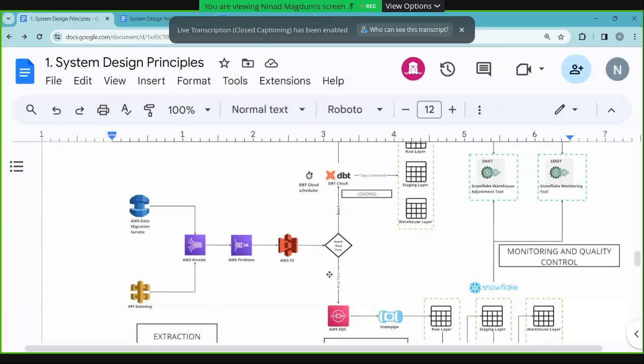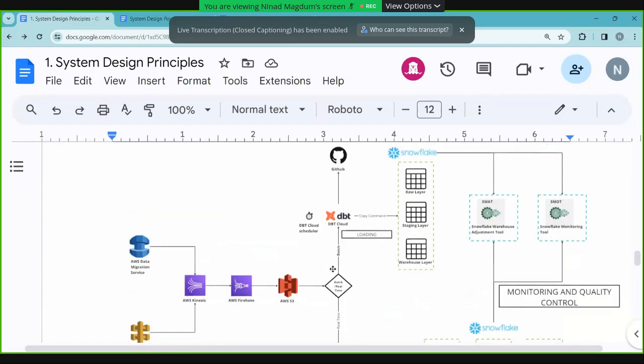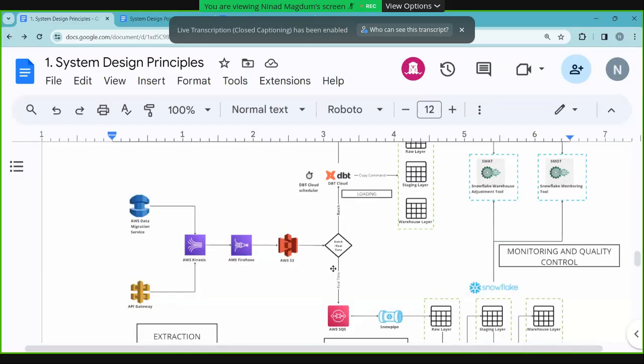Yep, that's absolutely right. So that is like a cost optimization. Yep, that's cost optimization architecture.